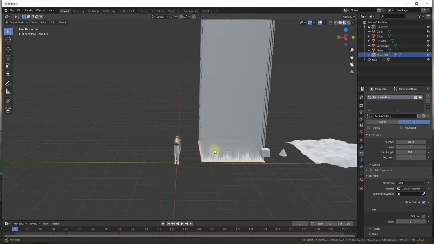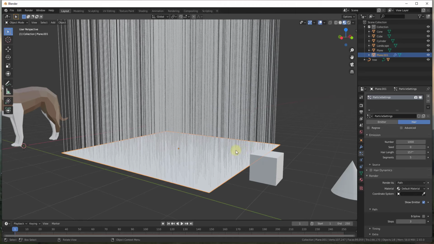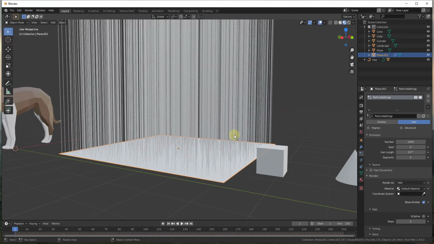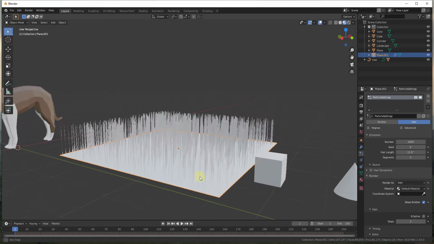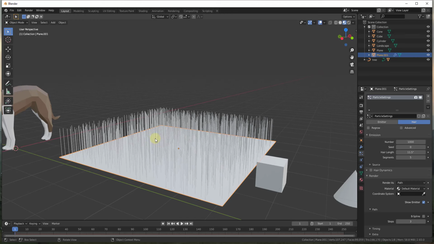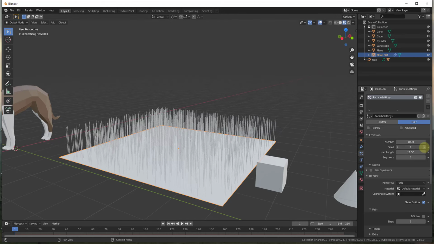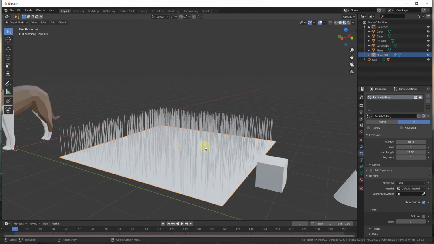When we switch over to hair, notice how you get exactly what it sounds like. You get hair inside of your model. It's placing 1,000 hairs on this surface randomly. We're going to go ahead and bring this length down just so we can look at this. If you look in your emission settings, that's where you're going to set the number of objects being placed in here, as well as things like the seed, which is going to adjust the placement on the face, the length or size of these objects, other things like that.